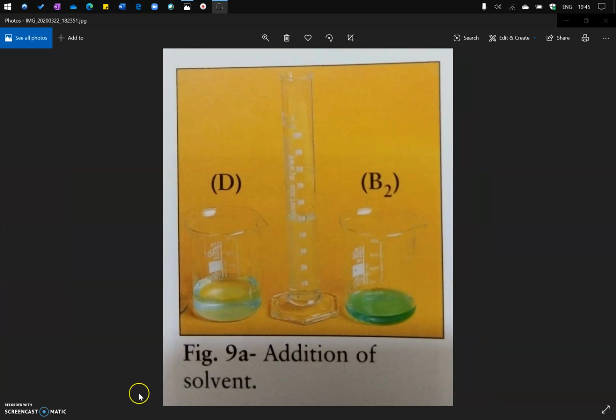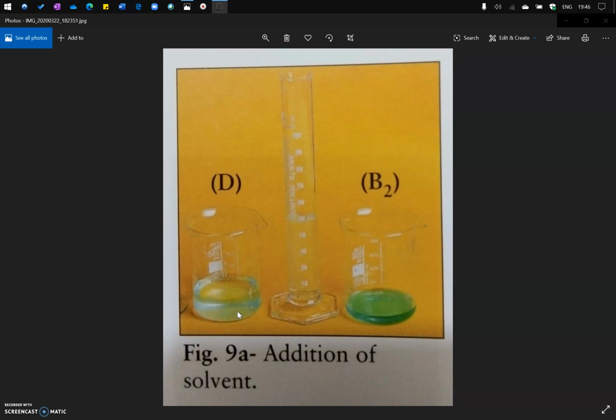So what happens if we add water to two similar solutions? So we have two very similar solutions. They are not of different concentration, they have the same concentration, and we add water, which is the solvent, to one of them. What happens is, wherever we add water, the solution becomes more dilute. تصير خفيفة أكتر كل ما نزيد مي. So the color will become lighter.